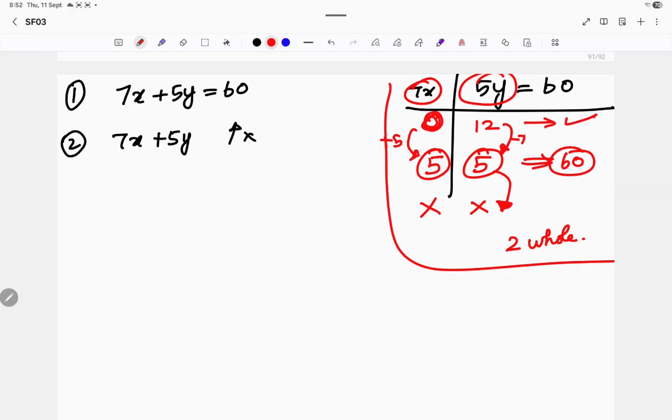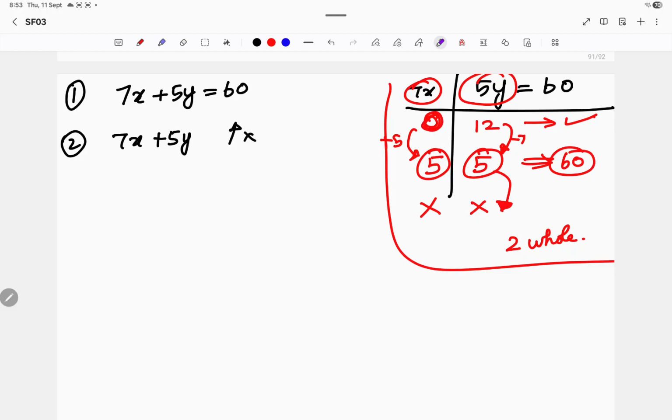If negative number solutions are also included, then this keeps going until infinity, and this side also keeps going until infinity. There will be infinite possible solutions, which is why we will not consider the negative integer solutions. We'll only focus on either whole number solutions or natural number solutions. If you're asking me for whole number solutions, I will include this solution and this solution, and I will tell you the whole number solution count will be 2. If you ask me only for natural number solutions, where 0 is not allowed, then I will say the answer is just 1. So depending upon how the question is framed, we can identify the answer.